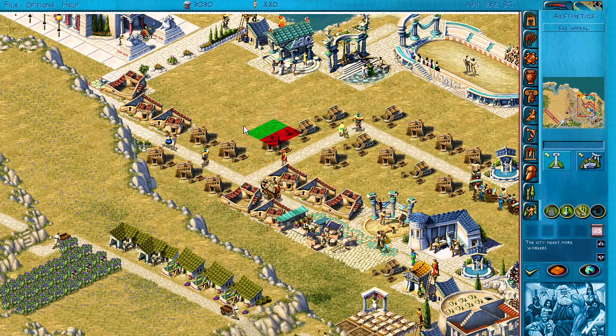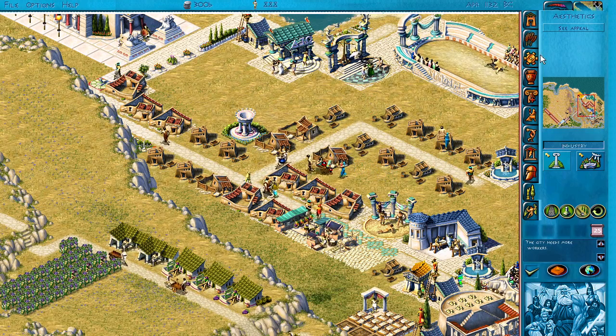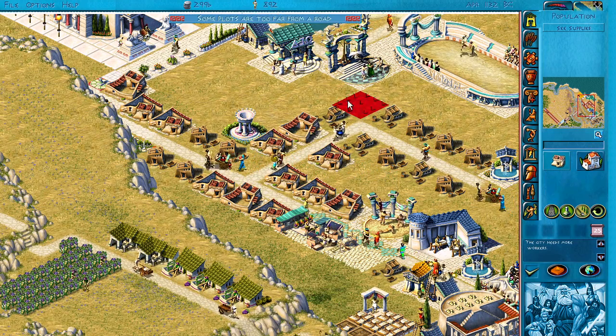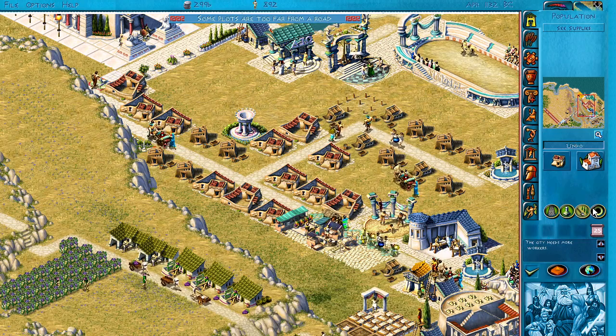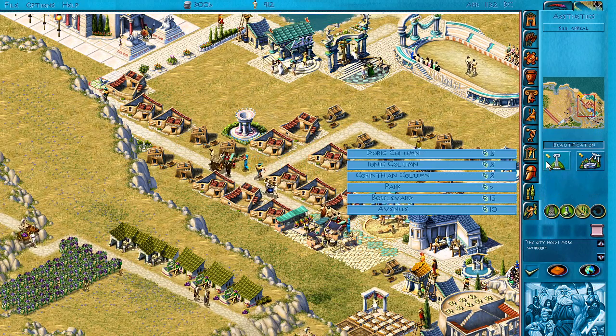But we can maybe... So here's a gazebo. So what if we put the odd gazebo around? Now, in a corner there, does that count as on a road? Let's see, shall we? Okay, no, it's too far from a road. That's why the plot will have disappeared. I probably placed one there before, and it just disappeared.